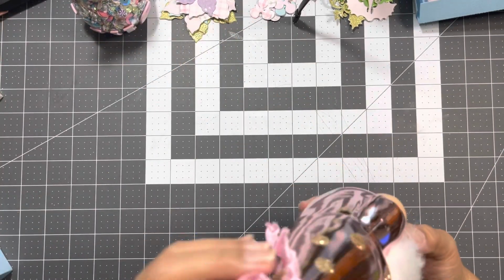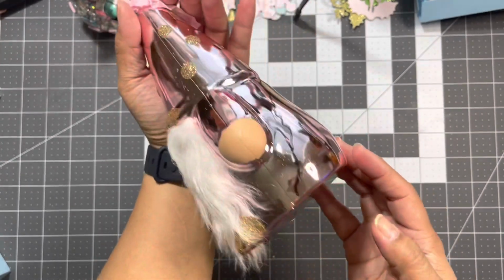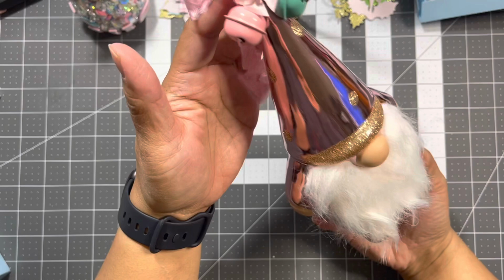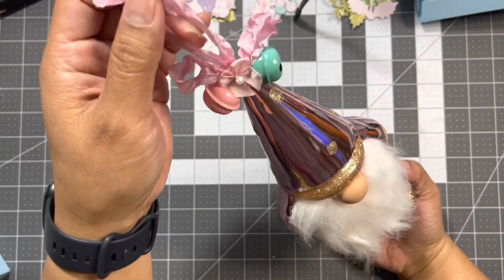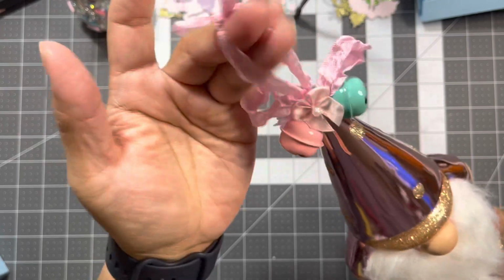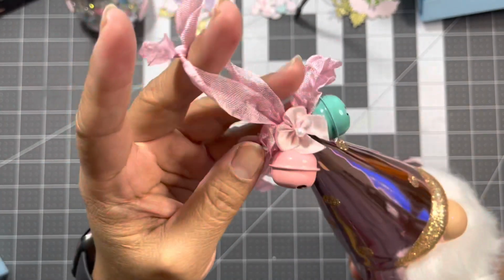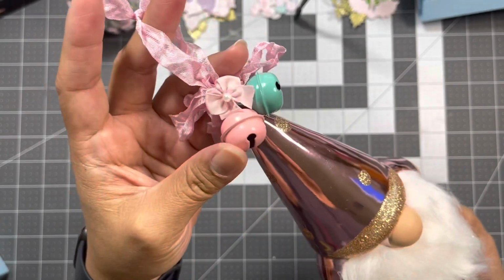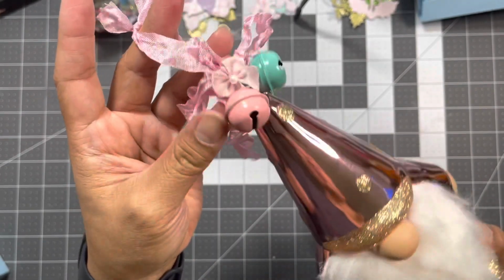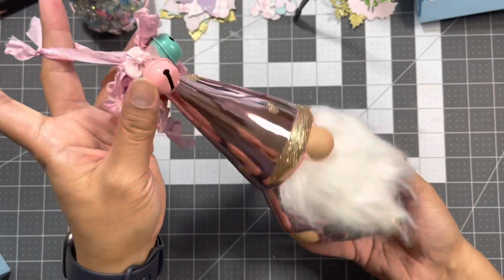The second one, because Luisa loves the gnomes this year, I found this beauty right here from Walmart. I believe it was in one of my hauls. I used some seam binding again from my stash. I added a seam binding hanger, but I also added a bow, the same bow, and then 2 little jingle bells that match my swap collection.